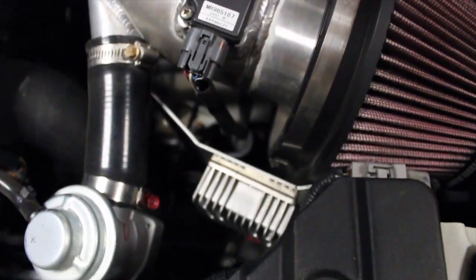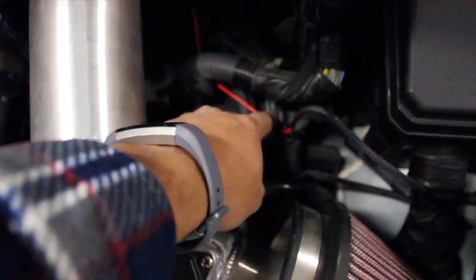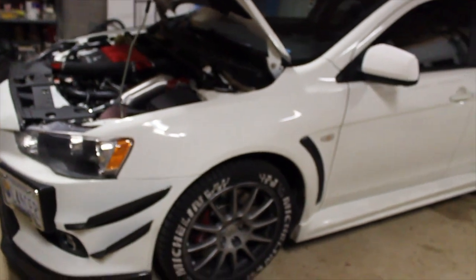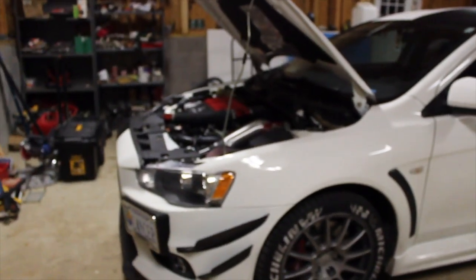All of it has been double taped properly - it's not going anywhere. Here we have our power source, our terminals. We got connected to the positive, and the ground connected to that metal piece right there. Essentially, whenever you turn your car on, these things will light up. Or you could also control it from your phone - it does have its own app, which is pretty cool.